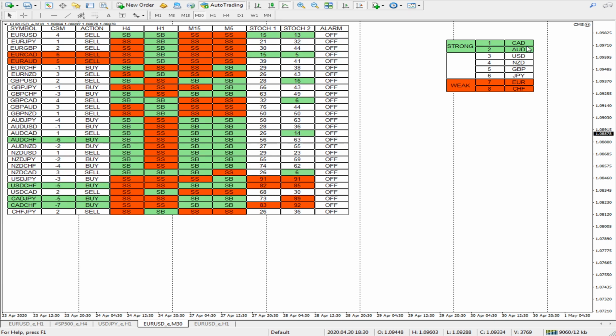We are going to look at either the Canadian dollar and euro, or Canadian dollar and Swiss franc, or Australian dollar and euro, or Australian dollar and Swiss franc. So that's the best combination to trade today, based on the strength meter. For the trend, we have NZD card with a very good downtrend, and there is no other chart with a good trend other than this one. So today we'll use the strength meter for trading.